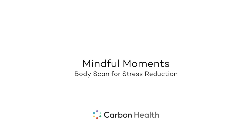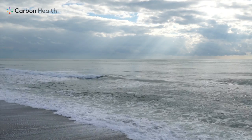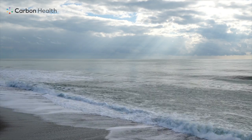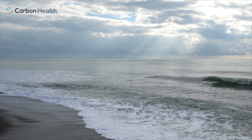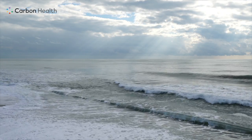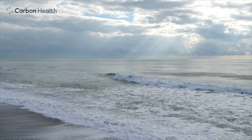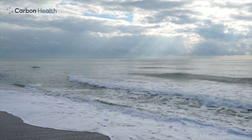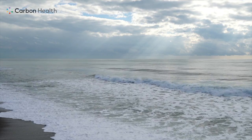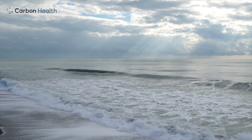Try and find a space where you can lay down. As you start to get into this position and start to wiggle and shake out the morning or the day's angst and stiffness, I want you to start by drawing your attention just to your internal self, to your body, to your breath, not really judging yourself. So it's not to say my breathing is too fast, too slow, but just how is my breathing? Not to say my body is too tense, too stiff, but just how is my body feeling?